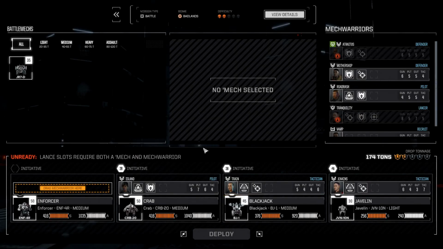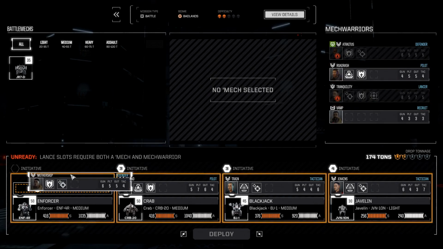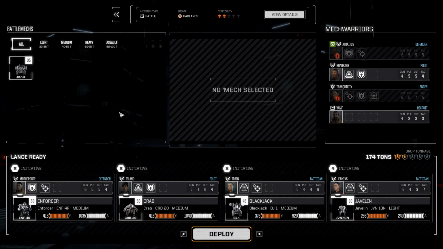Excellent. Are we ready to proceed with our current contract? I feel like we are. So, we're going to have somebody in the Enforcer, and it's probably going to end up being Mothership. Okay. This is a battle in Badlands, so things are going to get a little toasty. But let's see how this goes. We should be able to win this relatively easily. We're 1.5 skulls of drop weight, and this is a 2 skull difficulty mission, so I think we'll be okay.